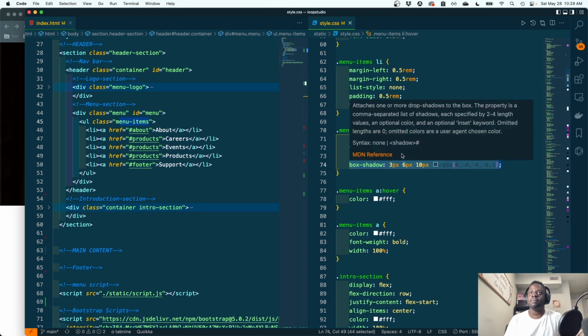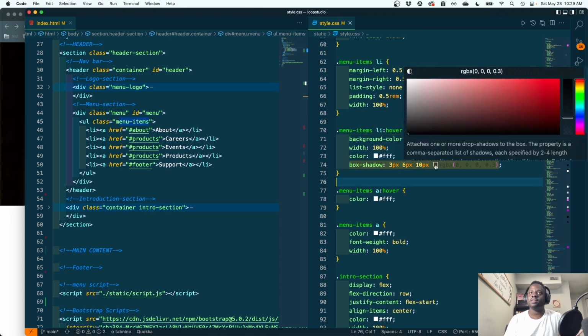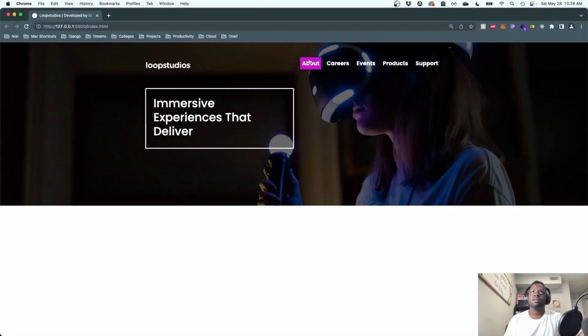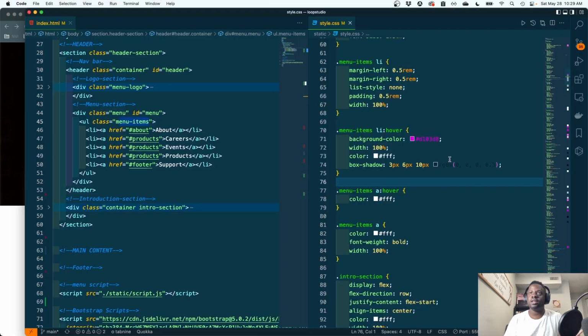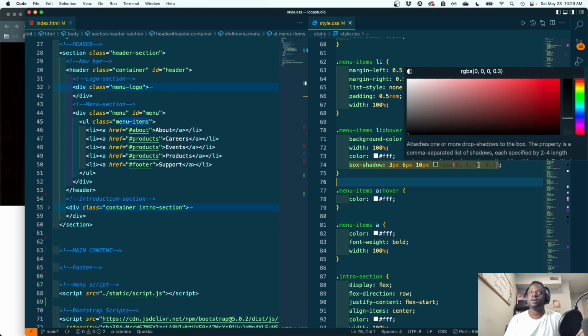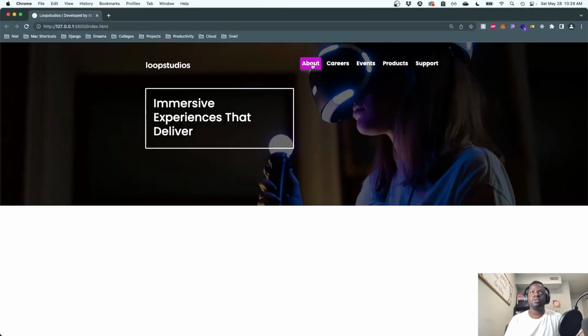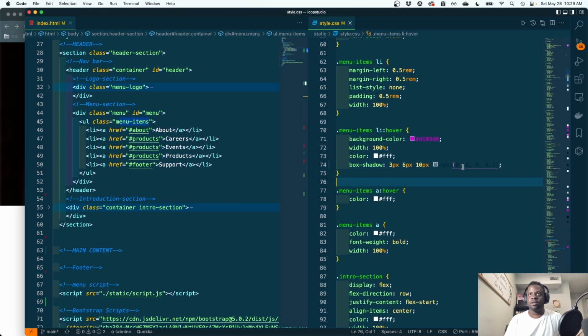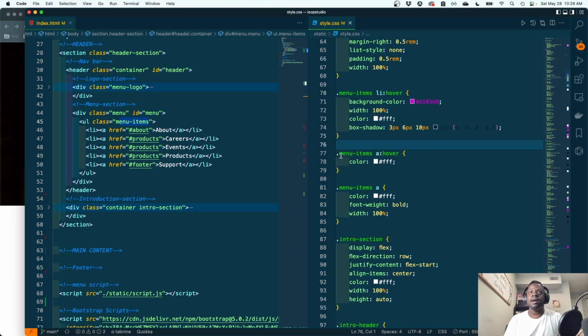Okay, and then box shadow, just go ahead and play around with this. So box shadow is literally saying, hey, the shadow for this particular box. Right now you wouldn't see it, but if I change this color to white, you would literally see it. Okay, I changed that to white, so you would see that there's a background over there. I'll leave the back to black. Then I'm literally saying that if the user hovers on these anchor links, the text should stay white.